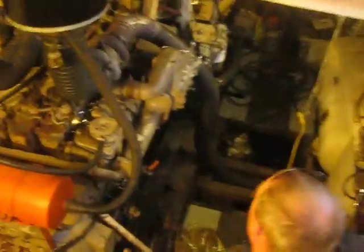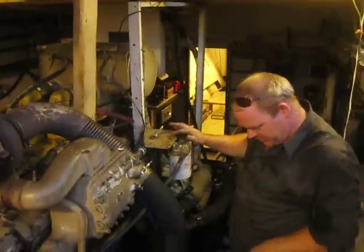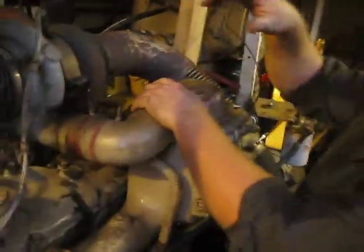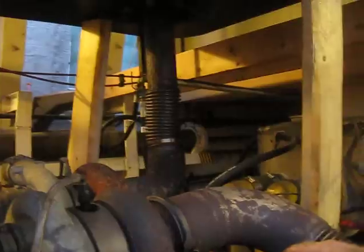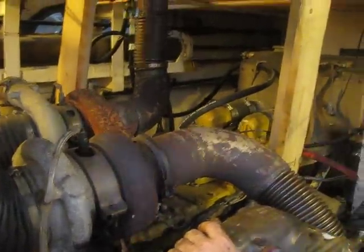We're only half done, so you can actually see what both implements are and the difference between them, because I couldn't find anything else on YouTube, so I'll put it on YouTube. This here's your standard dry exhaust. Hold on, let me get closer. This is a 1710 Cummins V12, twin turbochargers, so two exhausts.